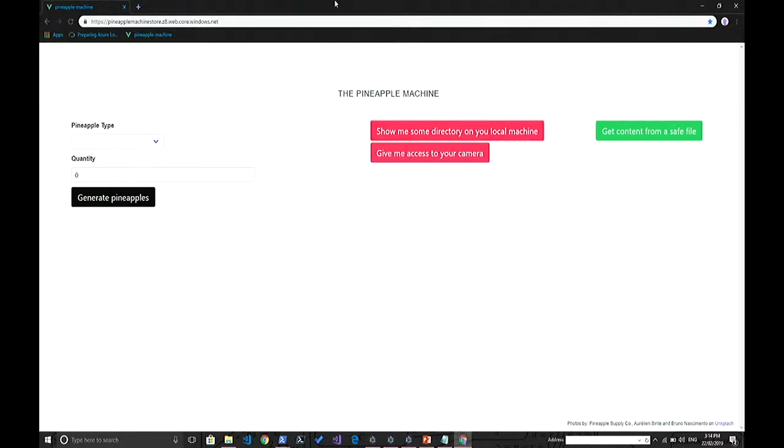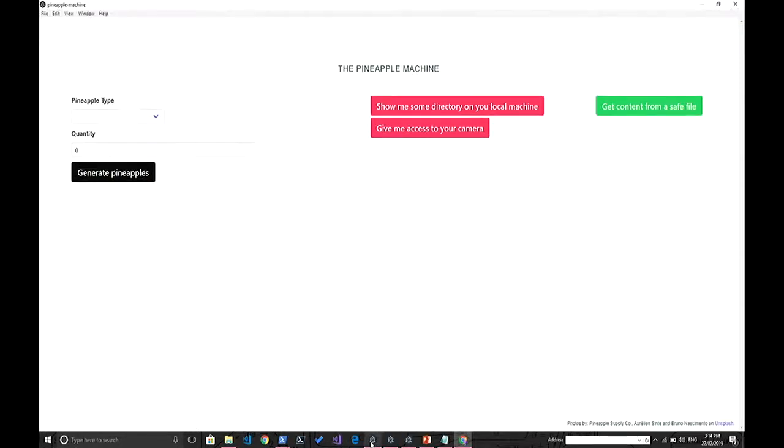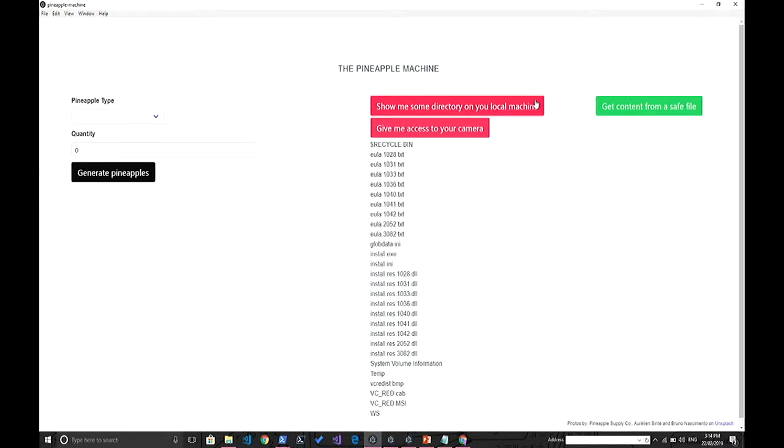Because the browser is a secure sandbox. But if you go back there and click on that, it's just going to list out my D drive, right? So we don't want that. We want to restrict that, because it gives this external application direct access to Node.js.